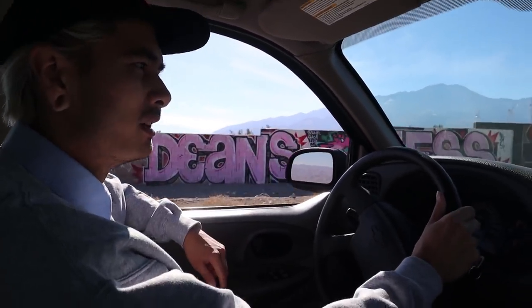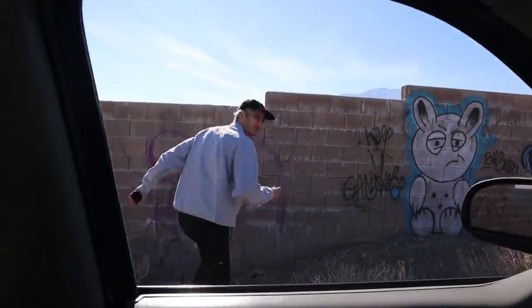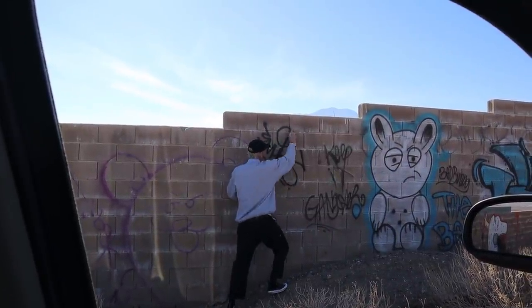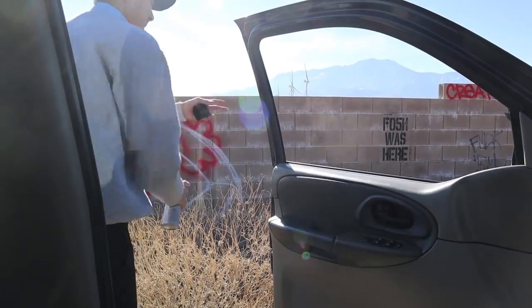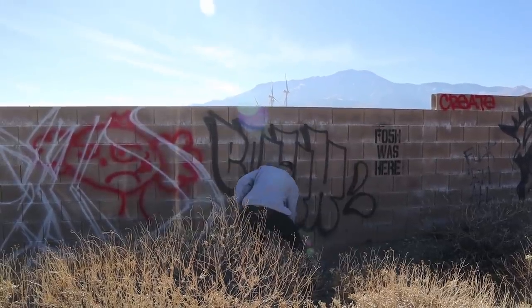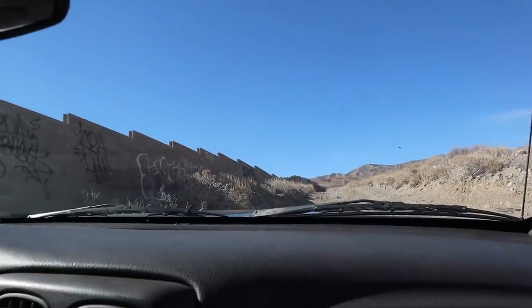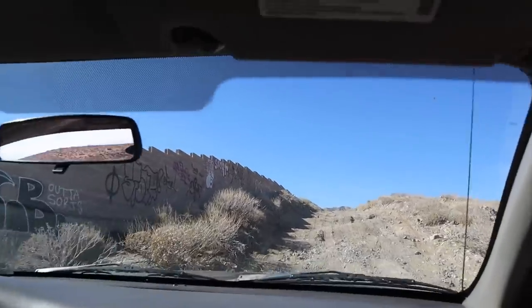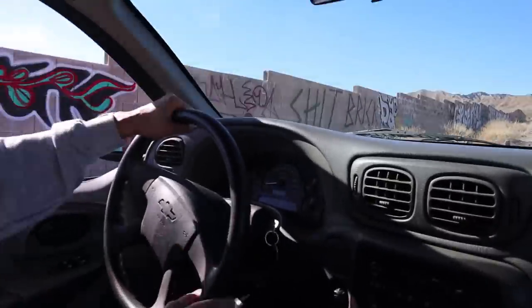I've never really done any four-wheel driving. This isn't really four-wheel driving since this isn't a four-wheel drive, it's a rear wheel, but you know what I mean. I think it's right up there, I can see all the graffiti. Just gotta carefully make our way up there. I nearly closed my eyes. Why? I was scared. They call Chevrolet the heartbeat of America.